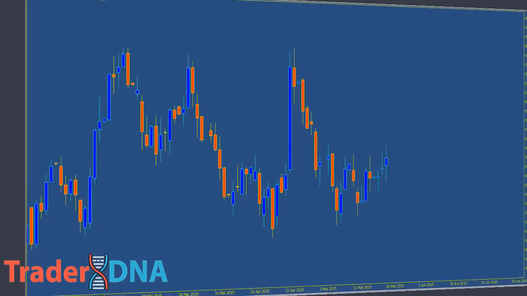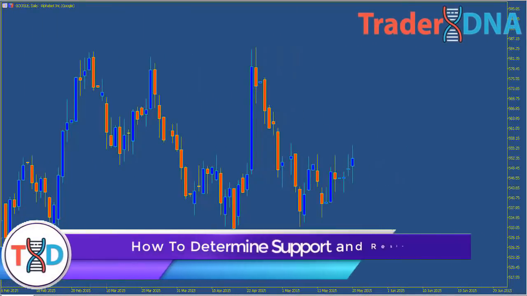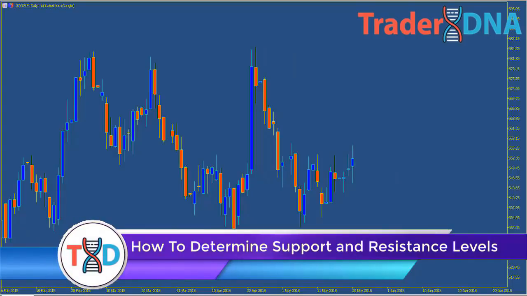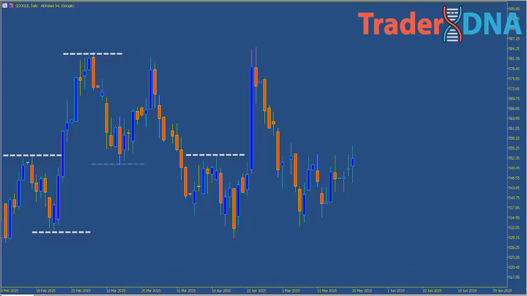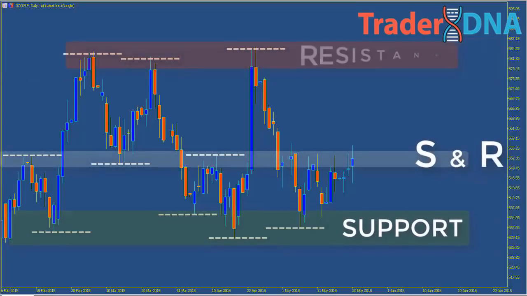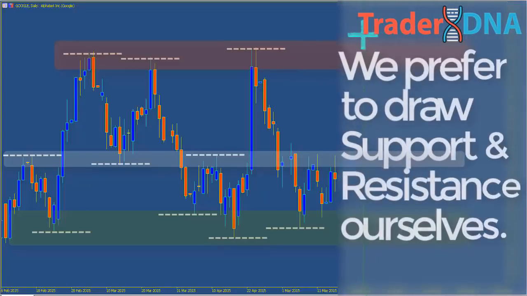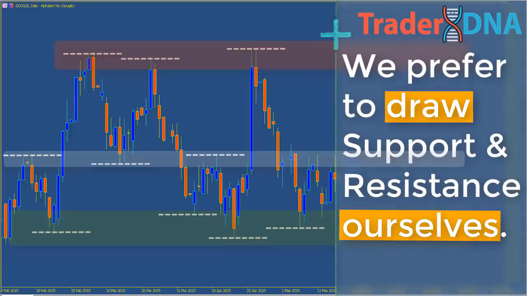And now, how to determine support and resistance levels. Although the steps sound easy enough, many traders struggle to find support and resistance zones in practice. If you are having difficulty, don't be discouraged. Identifying levels of support and resistance is a skill that is built up over time through lots of practice and analysis. There are thousands of ways to identify support and resistance levels on a chart. Some traders will use indicators, but we honestly prefer to draw them ourselves. By observing price action, you can learn to decipher what the market is showing you. Our method is simple yet effective, and can be adapted to fit into any trading strategy.